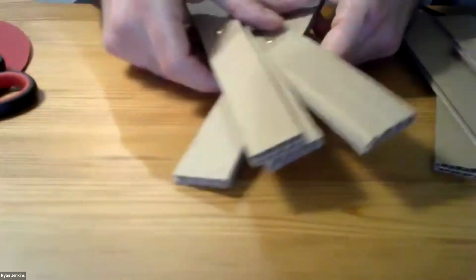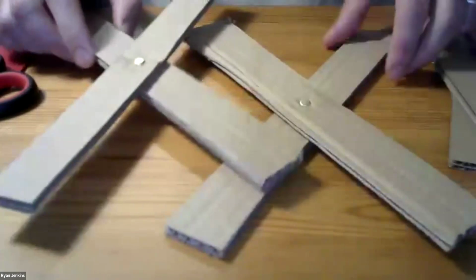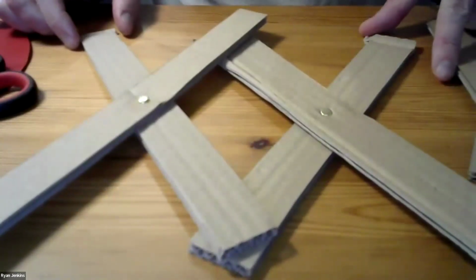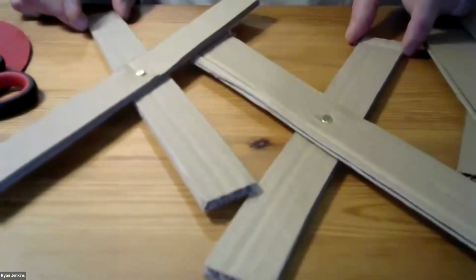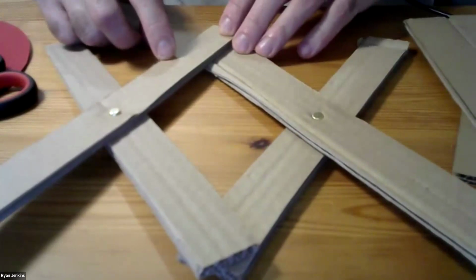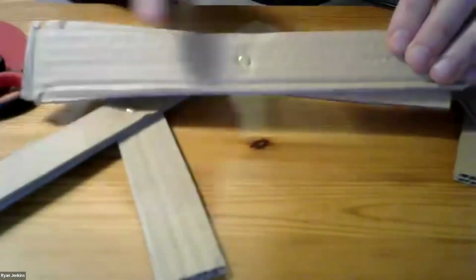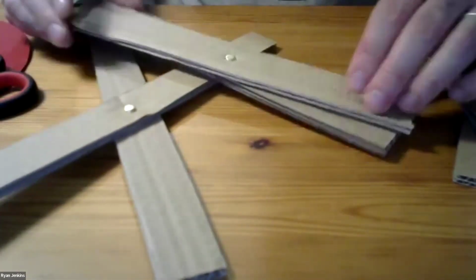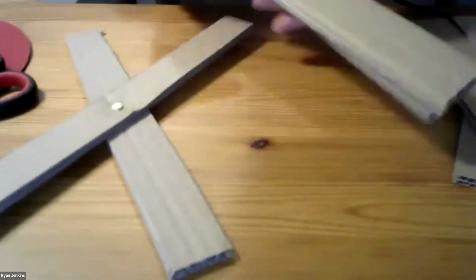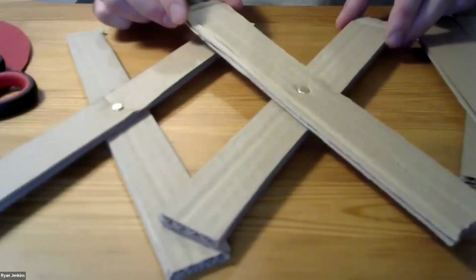I'll start again with the basic building blocks. So I kind of did it halfway this time. The most basic building block that we're using is what's called a 4-bar linkage, because it's just, well, 4 pieces of cardboard. You can also notice with this cardboard, it's not necessary, but it's helpful if the corrugation lines are running in the same direction as the piece, that gives it a lot more stability in that direction. Again, it's not necessary, but it's just a little helpful tip.